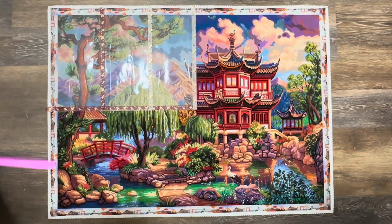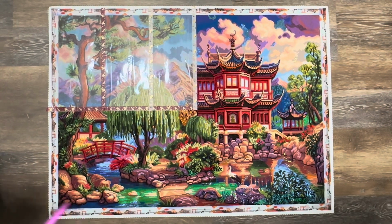I'm working on this one for Ticket to Ride, and I used the suggested bling pack from DP with Sparklers for it, which added, I think, something like 17 or so different colors or special drills added to this kit.